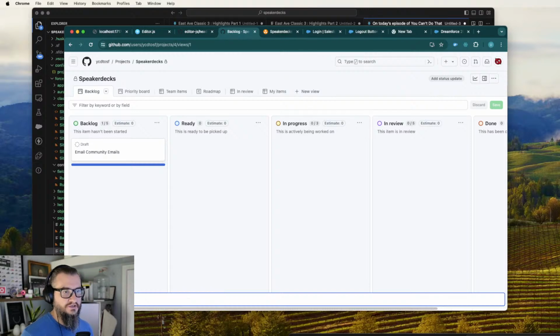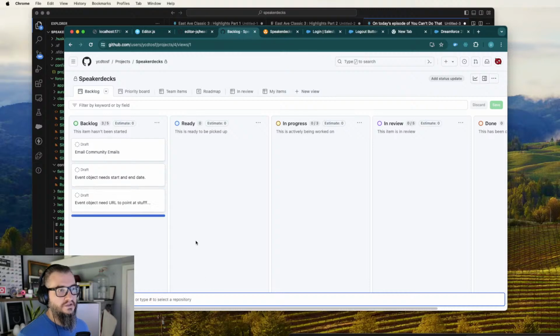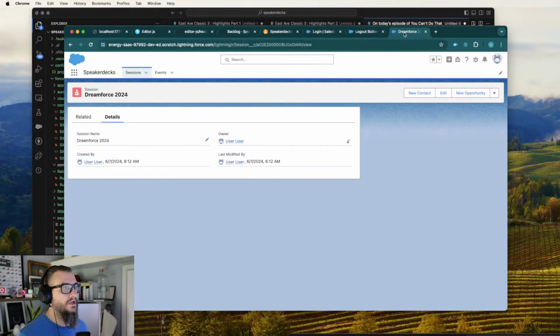I think the event object needs start and end date. Event object needs a URL to point at stuff. I need to learn how to spell. Capture some stuff as we go, merrily along our way, but we got a session, so that's cool.